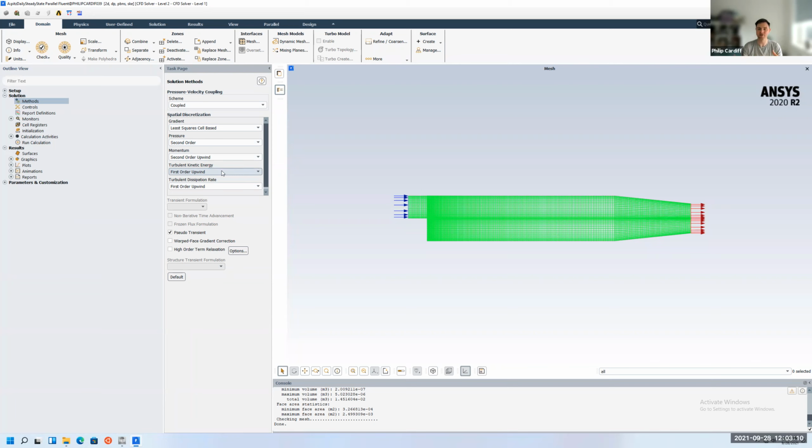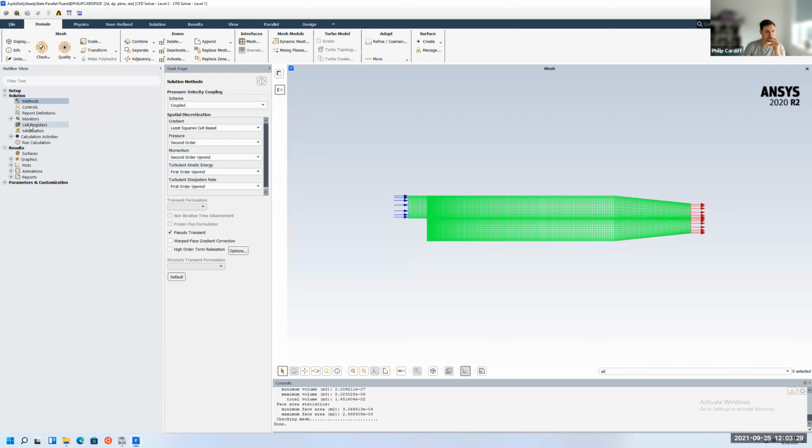And then you can restart the case using higher order schemes. So that helps them converge. If you use higher order schemes, sometimes the residuals just don't converge. So you need to start with lower ones and then change to higher ones. But we'll just leave them as they are for now.